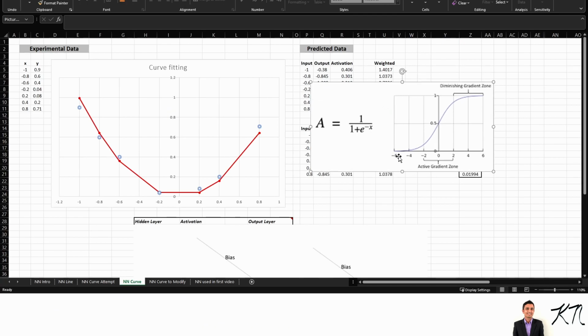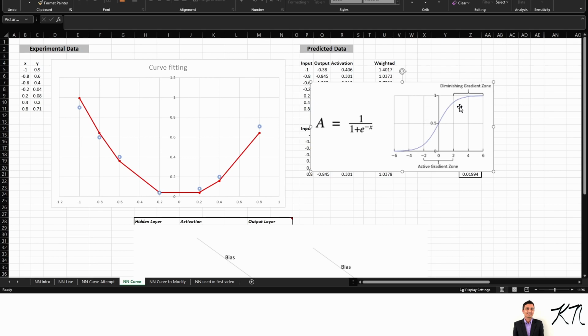It will take any input that you take. If it's very, very big, then the output of that would be close to 1. It doesn't get to 1, but it gets close to 1. And if it's very, very negative, then it will get close to 0. So the further out to infinity that you get, the output would be closer and closer to 1. And the further out to negative infinity that you get, the output will be closer and closer to 0. It'll never actually hit 0, so it's asymptotic to 0 as well as 1.